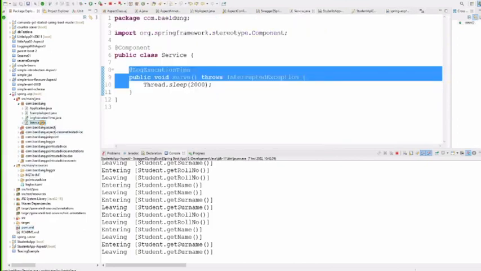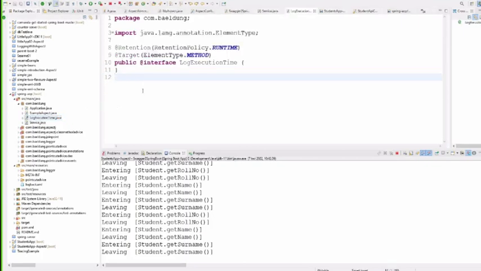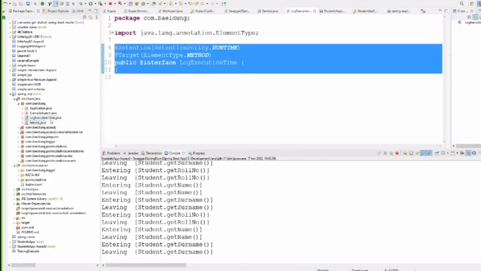Okay, I have a service, which is a class that has a serve method, nothing strange. A class which is a Spring Boot component, just a class. However, the class has a method which is annotated with the log execution time annotation. This annotation is not very special. It is an annotation that can be assigned to methods, and it was declared inside the same package. So the class and annotation are just simple things.